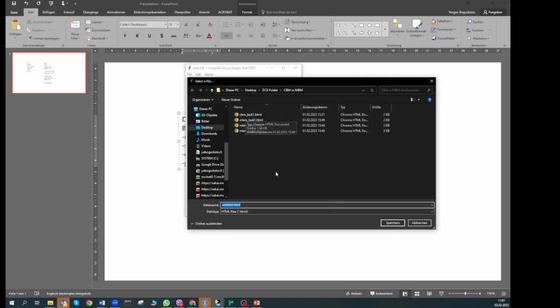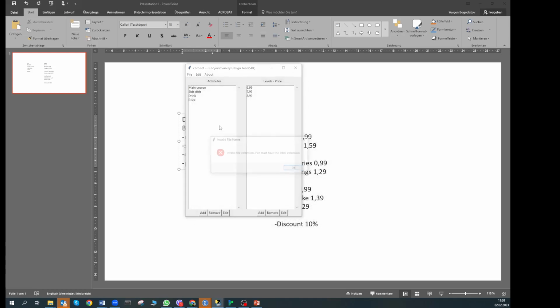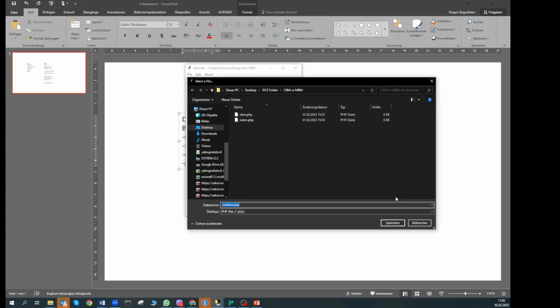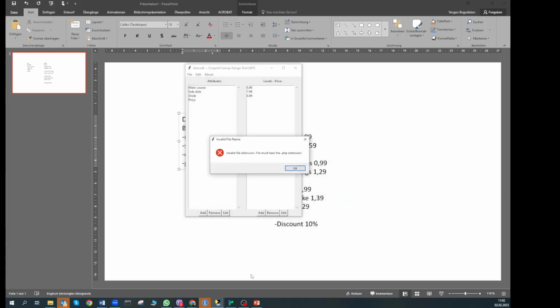I have it already. I created only one task for simplicity, that's why I will not create it one more time. I forgot to save the initial file, but I had the outputs, that's why I have them. And export to PHP, and we export it as a CBM PHP. I save it one more time because previously I had it with commas, now I can have it with dots. Or we can use the old one. Actually, it doesn't really matter, but anyway. So you save it, I don't because I have already the file.